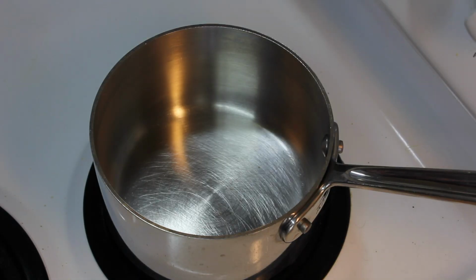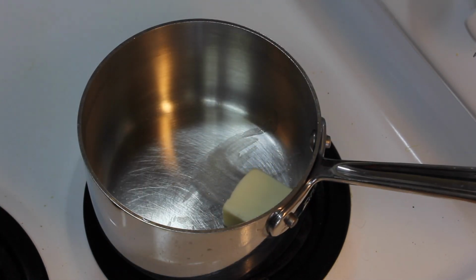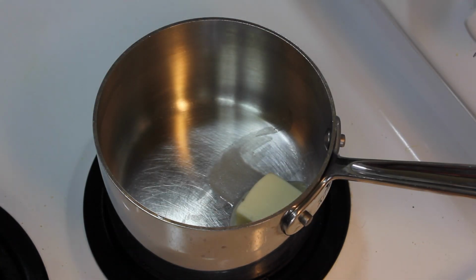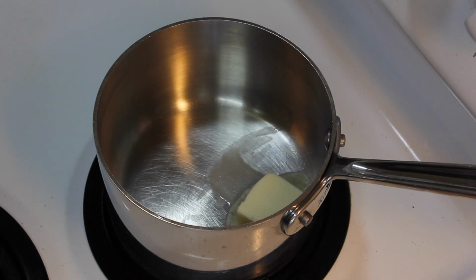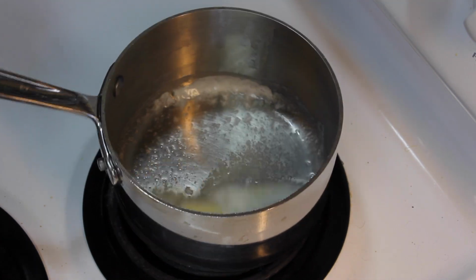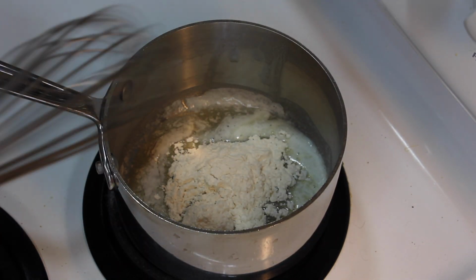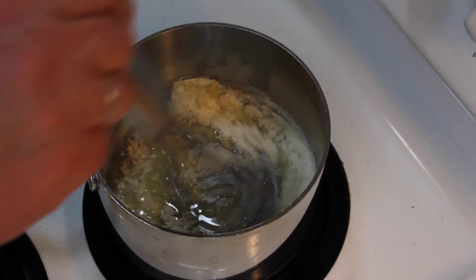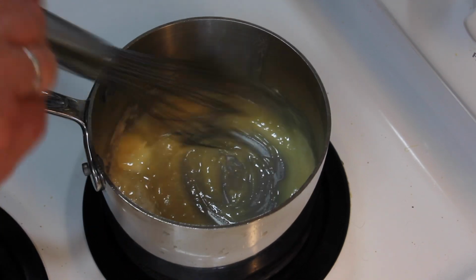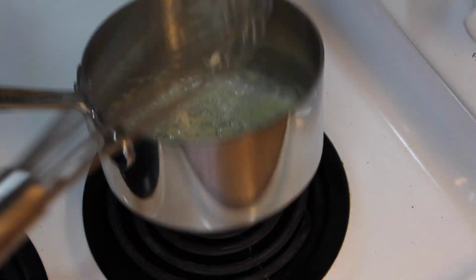Let's make a cheese sauce. I'm going to take 2 tablespoons of butter. I have my heat on medium heat. And let's let that butter melt for a minute. My butter's fairly well melted. I'm going to add 2 tablespoons of flour. I'm going to cook this flour for about 1 to 2 minutes, probably 2 minutes. That has cooked for about 2 minutes, starting to bubble up, looking like that.